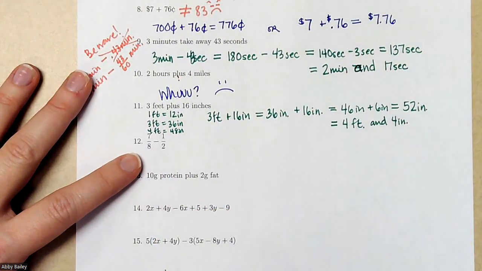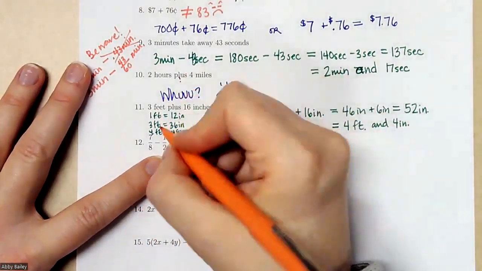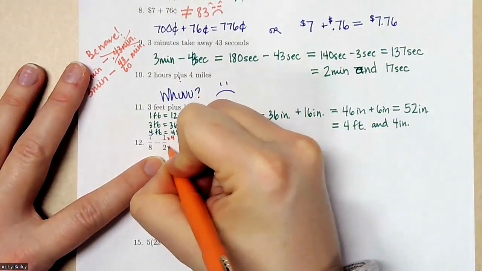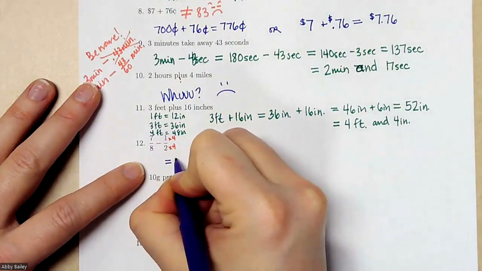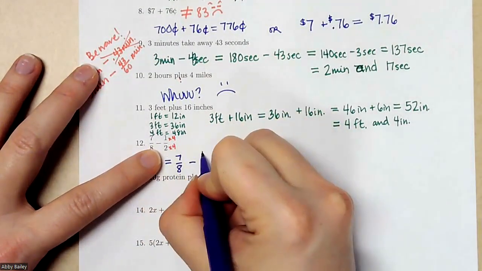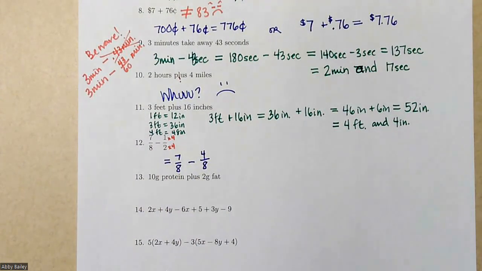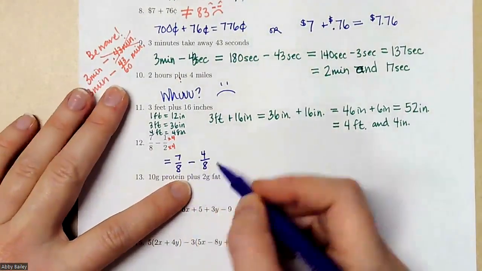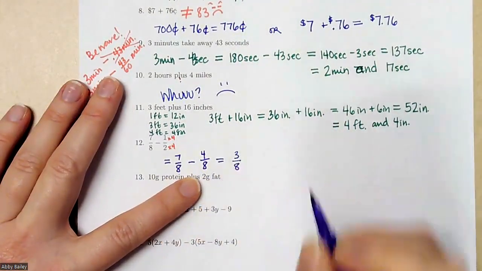So 7/8 take away 1/2. I'm going to need to turn this into 8 portions, and I can do so by scaling up or cutting it into more pieces. So that is 7/8. 1/2 is 4/8, or 4 out of 8, half of the thing cut into 8 equal portions. Now I can do this: 7/8 take away 4/8 makes 3/8. Voila.